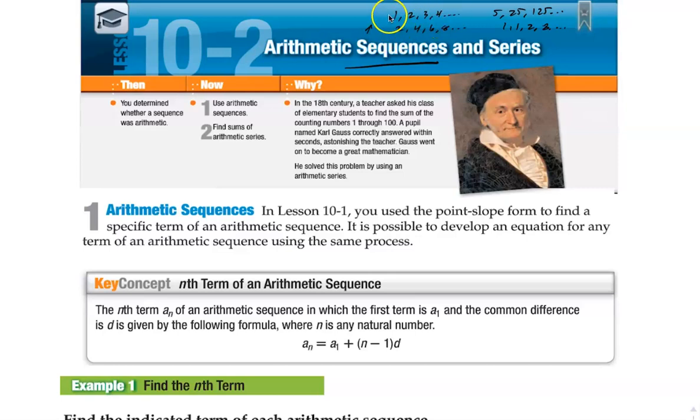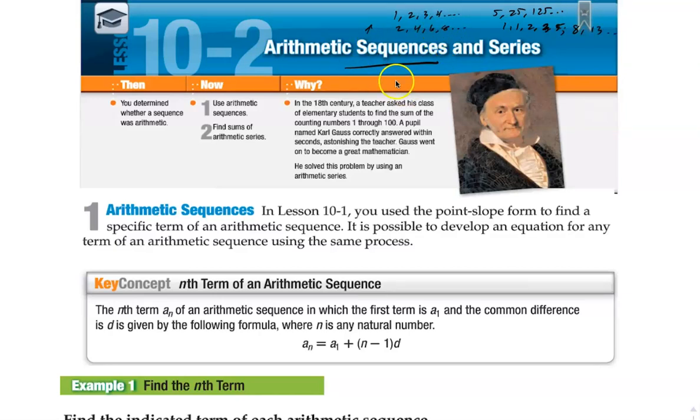If you look at the first sequence, all we're doing is adding 1 every single time. In 2, 4, 6, 8, we're adding 2 every single time. Over here, 5, 25, 125, you're multiplying by 5 every single time. And then over here, I said 1, 1, 2, 3. If I kept going, there is actually a pattern: you add the first two terms. 1 plus 1 is 2, 1 plus 2 is 3, 3 plus 2 is 5, 5 plus 3 is 8, 5 plus 8 is 13. So there are all types of sequences.